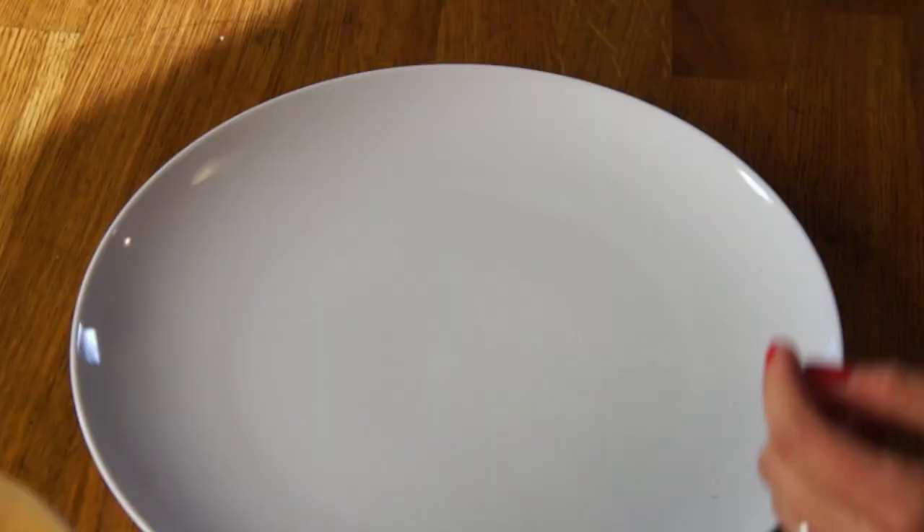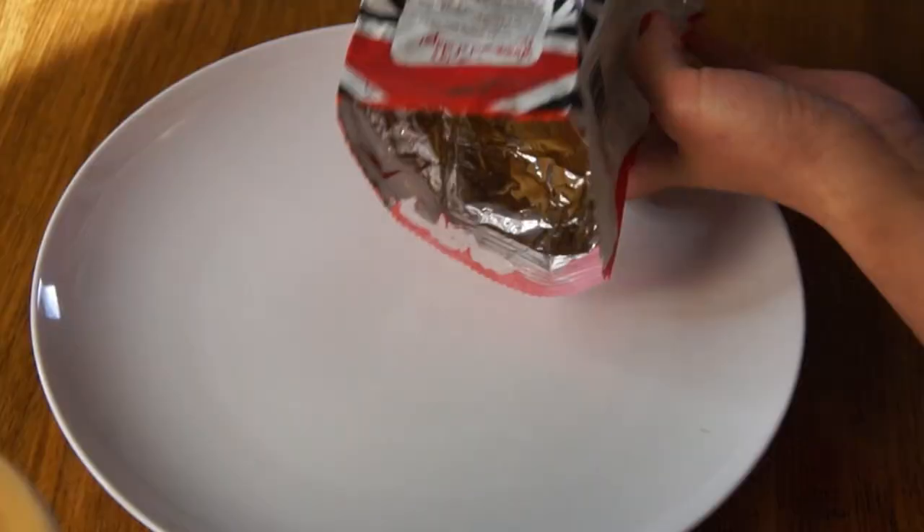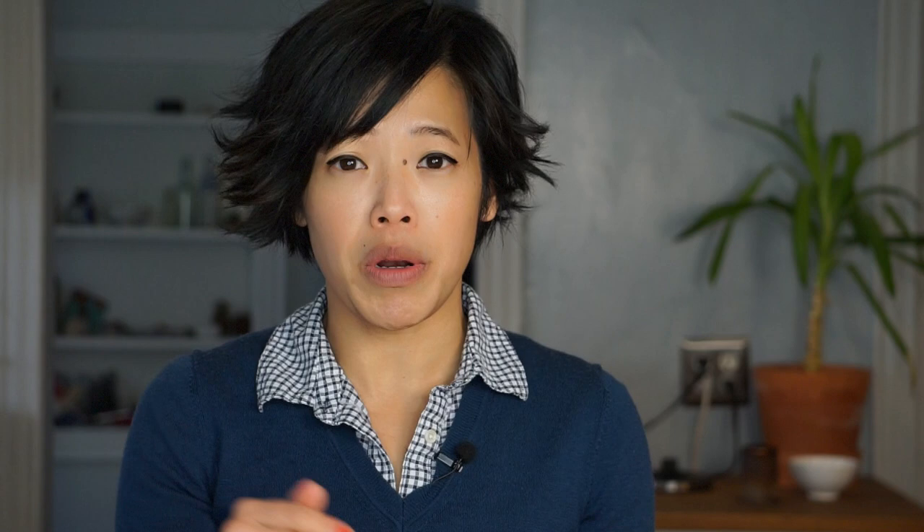Let's try these. These are called Wienas, and they are original potato chips. Looks like this bag got a little bit squished. It's a thicker potato chip, kind of kettle cooked with lots of bubbles, and there's a little bit of potato peel still on there. Good potato flavor and nicely seasoned — not overly salty. But I think some air got into this bag of chips, so it's missing that really familiar, wonderful crunch that comes with potato chips. The flavor's still quite good; it actually doesn't taste rancid or anything. It's like what happens when you open a bag of chips in the humid, hot summer and an hour later your chips are a little bit soggy. They taste great; the texture's just wrong.